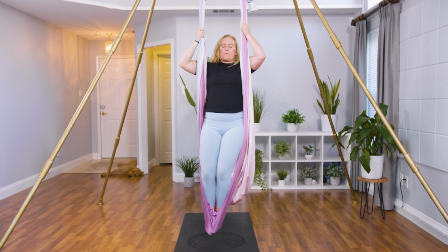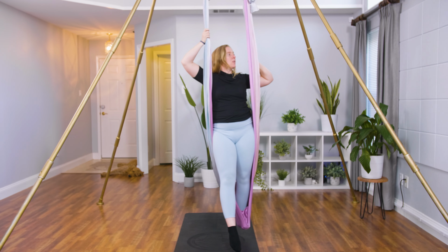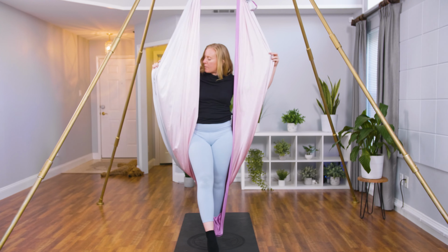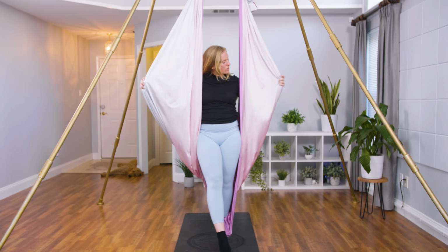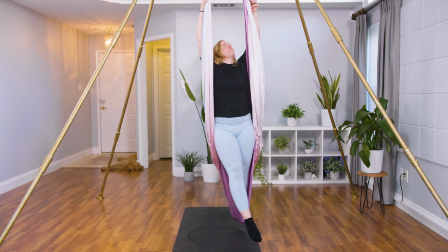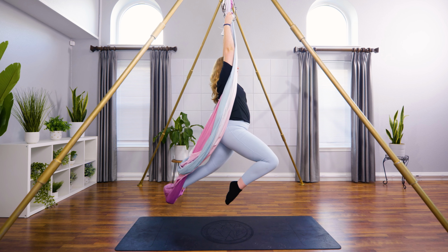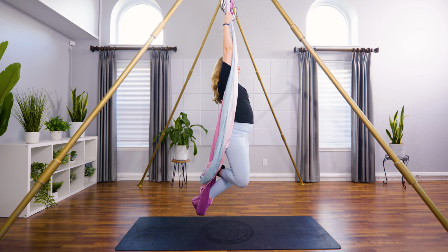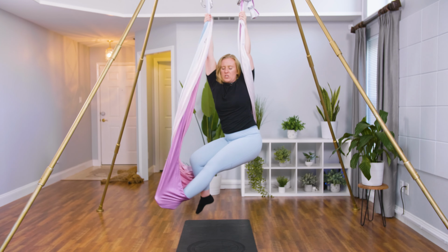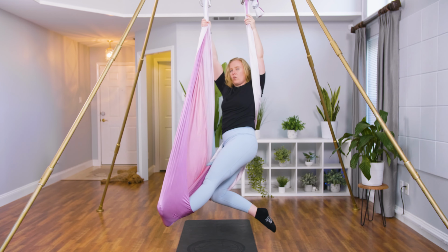So starting with the left foot's in the hammock, right foot's gonna be pointed to the front. Make sure the back of the hammock is all nice and open to grab the edge. Make sure it's all unraveled. And then we'll get started. Reaching up, you're gonna lean the hips forward, keeping the shoulders to the back. Right foot's gonna come behind the knee, so bend the knee a little bit, where that hole is between the knee and the hammock. Start to twist the hips so you can lift that left foot up, so you're facing the hips towards your left toe.